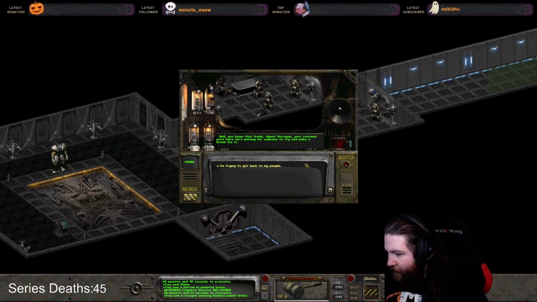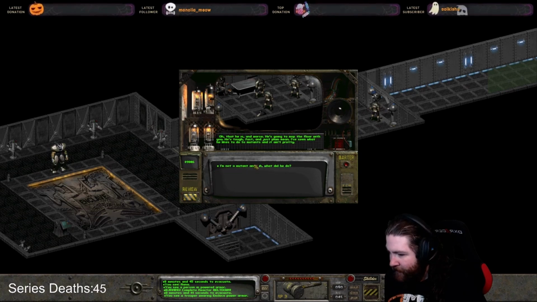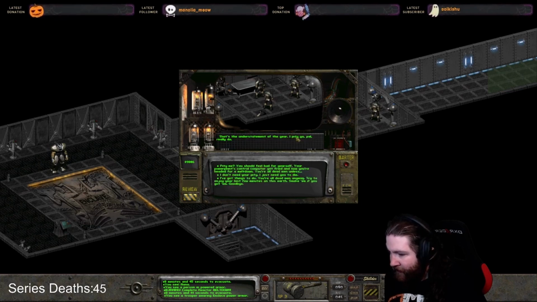Trying to get back to my people. Genetically engineered. That's what he is. Secret Service Agent Frank Horrigan. He's half machine. That sounds like bad news. That he is. It's worse. He's going to mop the floor with you. He's tough, fast, and just plain mean. I've seen him kill mutants. I'm a mutant. What did he do? I don't like to talk about it. It gives me nightmares. Let's just say that those walls aren't covered with rust, exactly.